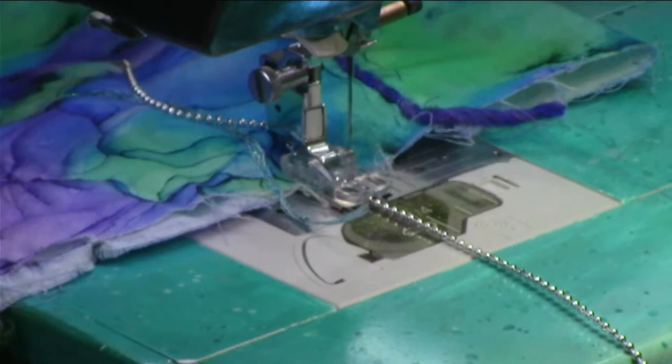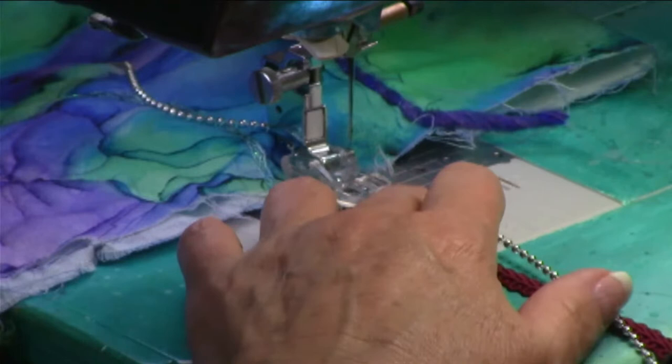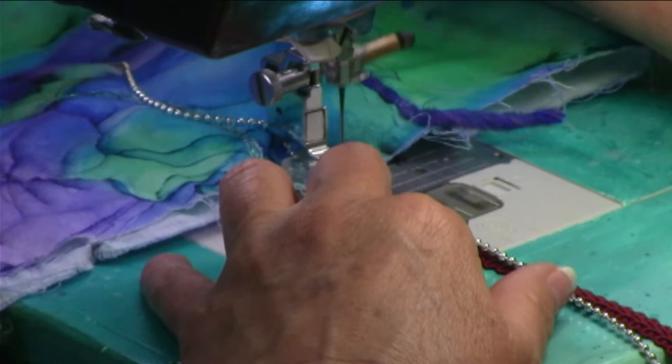This is a fun one. So here's a decorative braid, and I'm going to take the decorative braid and sew this onto that braid. This is the difference between buying the creative feet or buying a copycat.